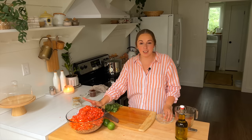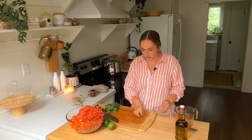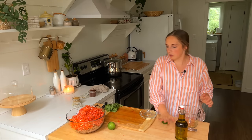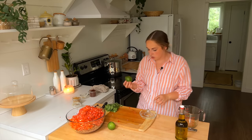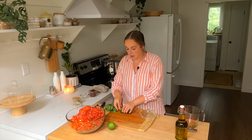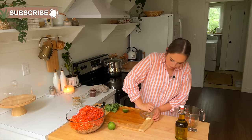But in the meantime, I did get all of the Roma tomatoes cut up and the purple onion. Roma tomatoes work best for this recipe because they are not quite as juicy, so they hold their shape a little bit. And now we're going to take the juice from a lime. The recipe calls for half a lime, but like I said, I'm doubling this up. And also I'm making a mental note that only a double recipe of this fits in this particular bowl. Wasn't quite sure how it was gonna go.